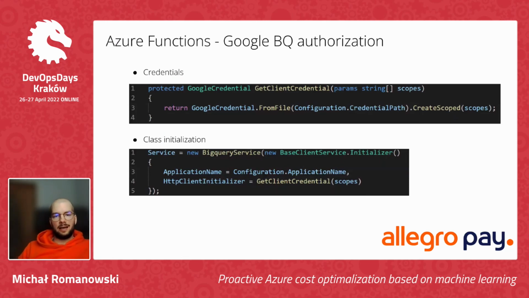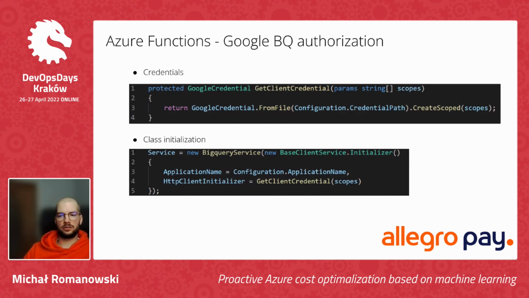And now I think it's time to elaborate a little bit more on the .NET code. And here we've got authorization against Google BigQuery. Obviously, we don't want to keep our credentials inside the code repo. And the solution for that is to attach those credentials somehow to a runtime environment. And as you can see here in the top picture, we are using the Google SDK. And the Google SDK requires a file to be read from the disk.